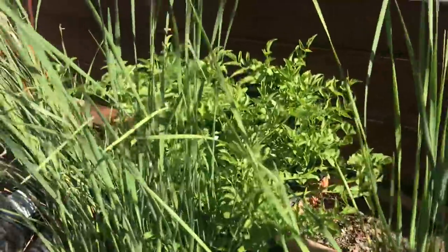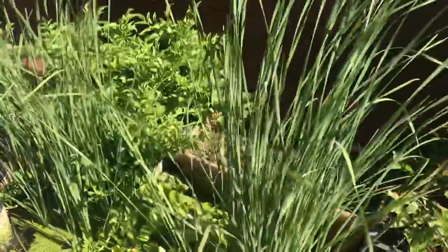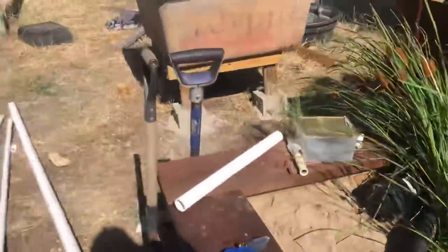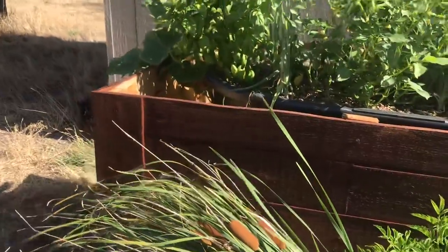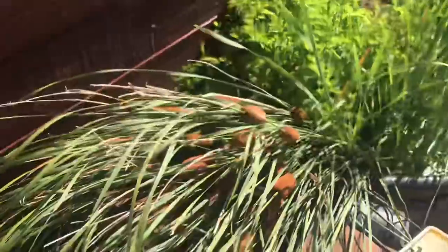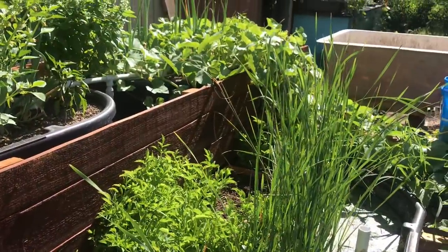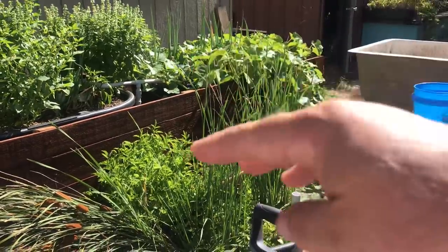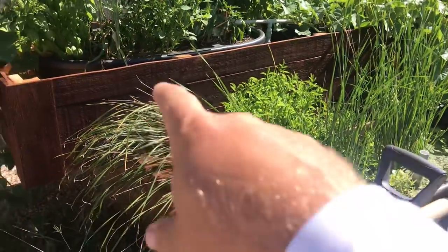The Korean water celery looked pretty sad when I put it in, but it's really taken off. I got some cattail in there basically because I have no other place for it right now. The dwarf cattail — you can see they're kind of cool, these ones have their little cattail heads. It's exactly just a small version of cattail, really cool stuff. It's actually a really popular backyard pond plant because it's scaled down.